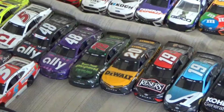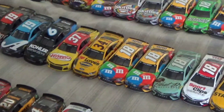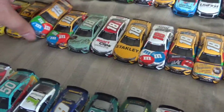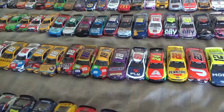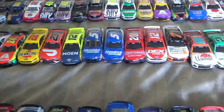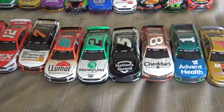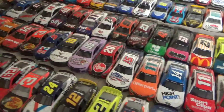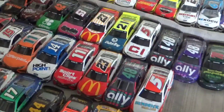Then there's BJ McLeod — my only 78 for Lift Fast — and Ryan Preece, Michael McDowell's Daytona 500 win, and a handful of Kyle Bushes. This is the regular version and this one is the metal chassis with rubber tires. There's also my first Danos war Trackhouse car, LaJoey's 7 car — next year he's no longer the 7 — plus Austin Cindric's 33, and then Bubba Wallace's first career win.